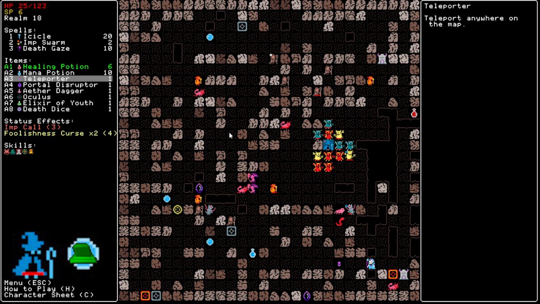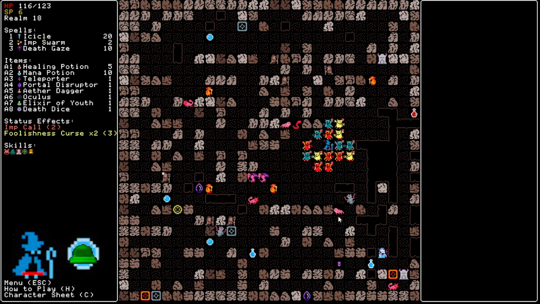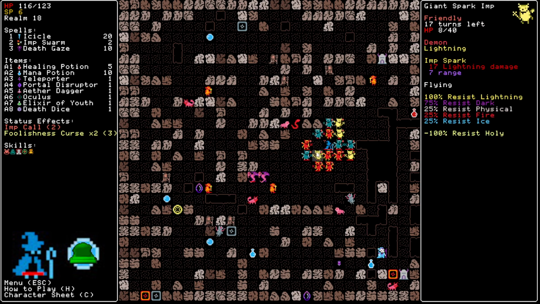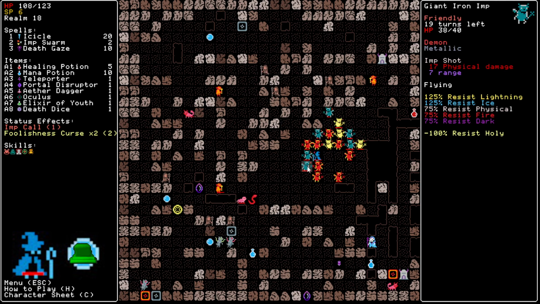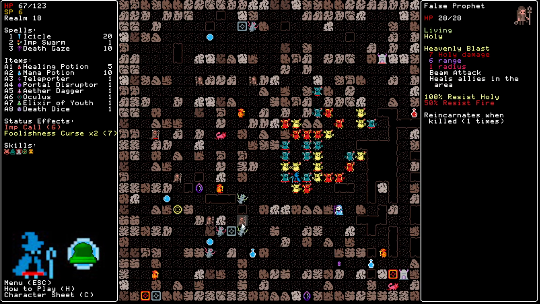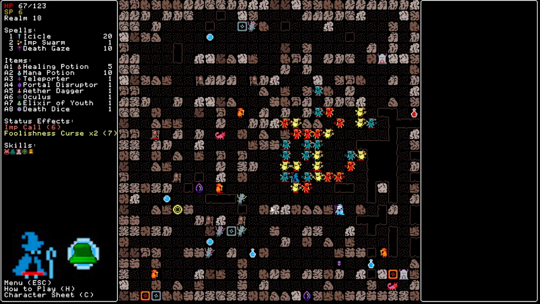Okay, time to heal. The Lich already went invincible, unfortunately, in a very awkward position. I'm taking so much damage. What is actually dealing that much damage? No idea. Okay, you're at 1 HP.